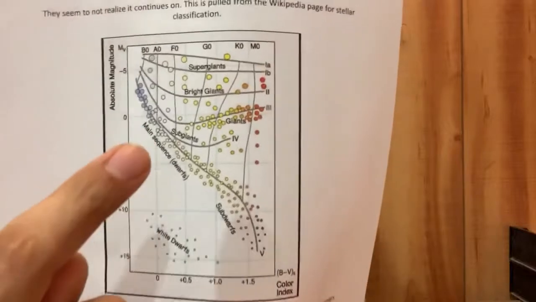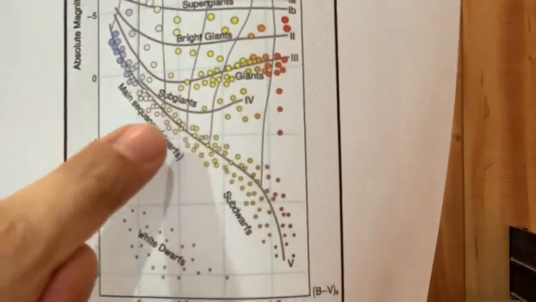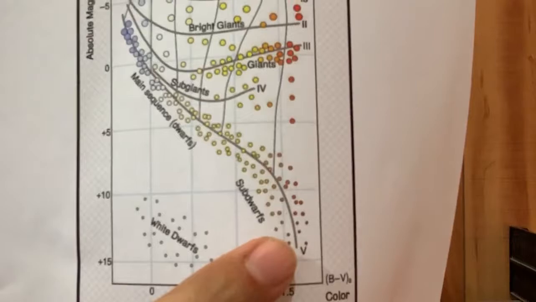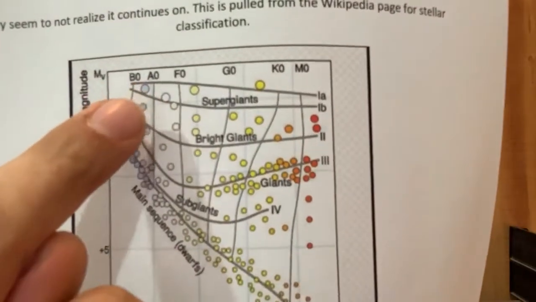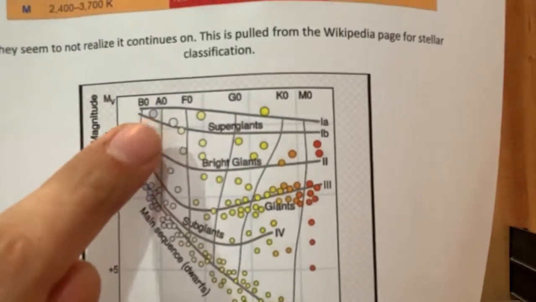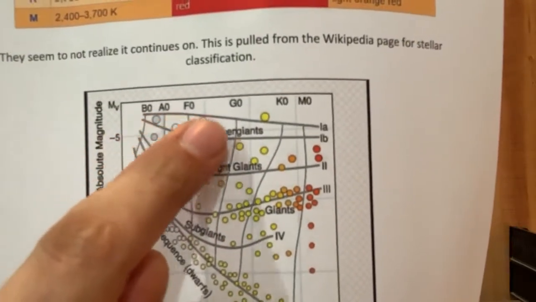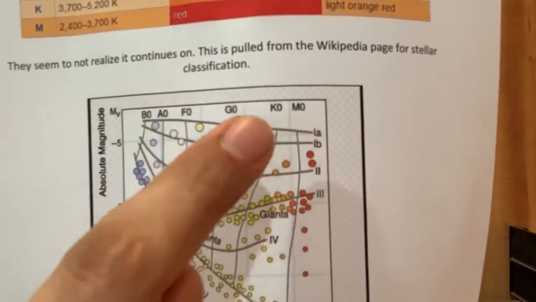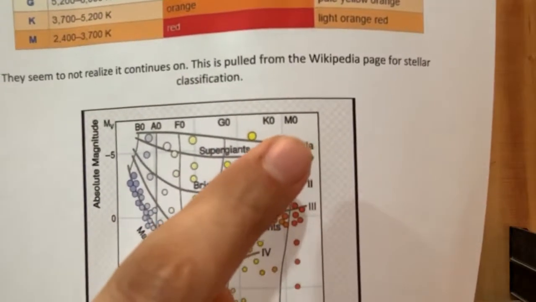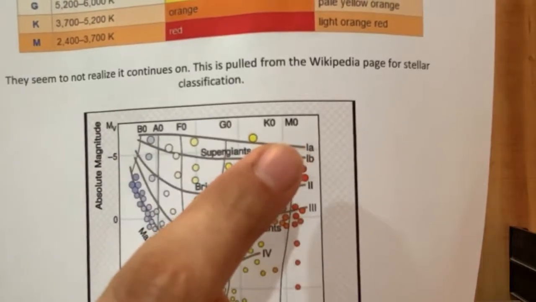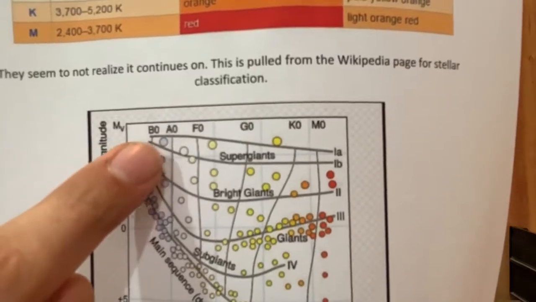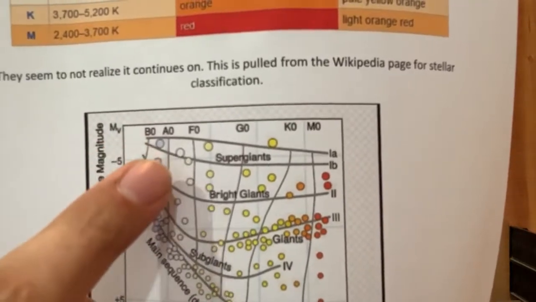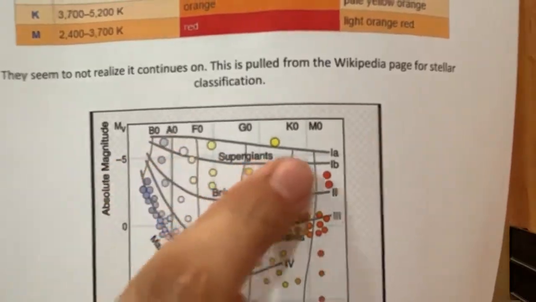But that being said, here's the Willinski-Taylor, and this isn't Willinski-Taylor. This is one of the original graphs as well. Notice how it goes like this, and they have all these stars, and you have your absolute magnitude over here, and you have your classification. The Harvard classification is the big fancy B, O, A, F, G, K, M, and the numbers can be 1, 2, 3, 4, 5, 6, 7, 8, I believe, or up to 9. So it would be like a B0 is the biggest, hottest one, and then B1, B2, B3, B4, B5, B6, and then it would go A1, A2, A3, and all the way down the line.